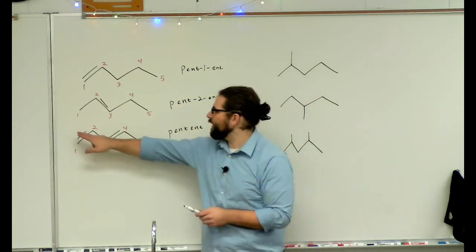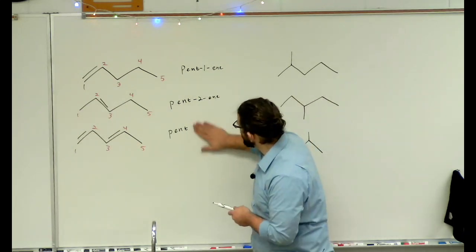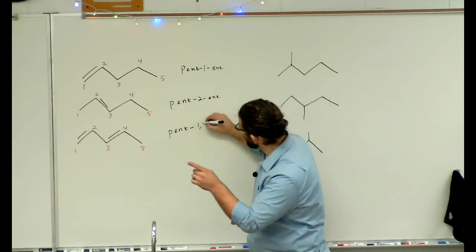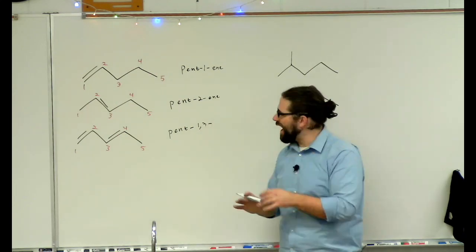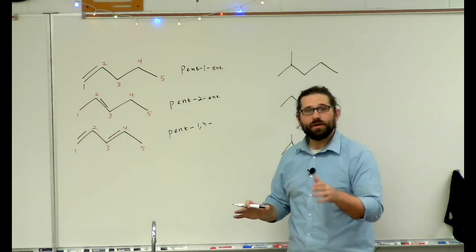Now my last one, I need to identify that I have 2 bonds here. So I'm going to write this. I'm going to number both of them. So I've got a dash, and then I've got a 1, and then a 3. So I separate those with a comma, put my dash back in. And then I identify how many bonds are there. How many double bonds am I working with? If I've got 1, I just write the 1.